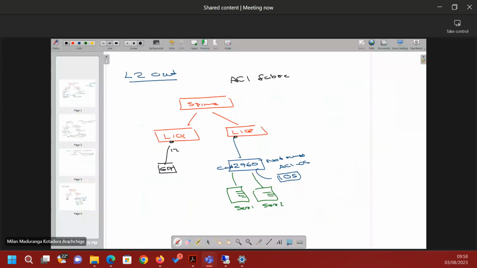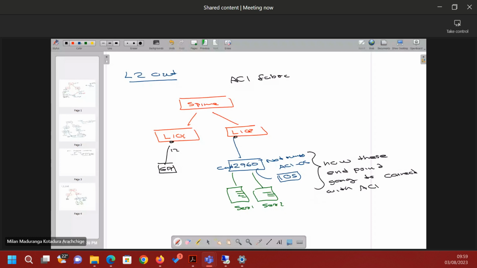So now I have an issue. My question is, how do we connect this endpoint to the ACI fabric?